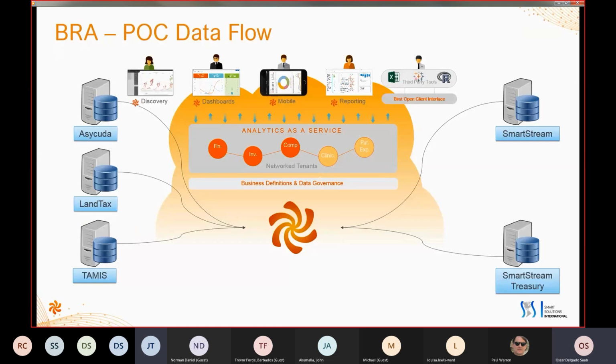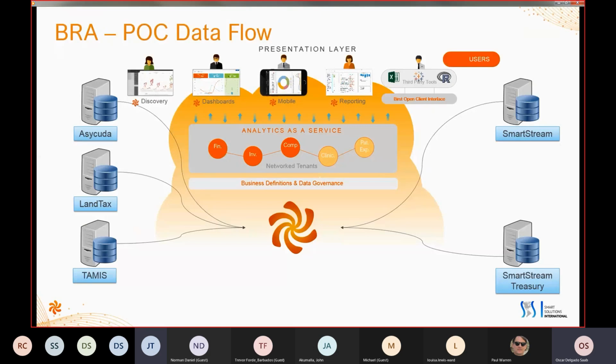And we also offer what Birst calls the Birst Open Client Interface, which will allow to share these business definitions created on the Birst repository with other tools. So you can have an ODBC connection to the Birst repository and use the information that we have defined in our Birst repository and access that information from different systems that are not part of Birst. This is what we call the presentation layer, and this is what will be available for all the users.